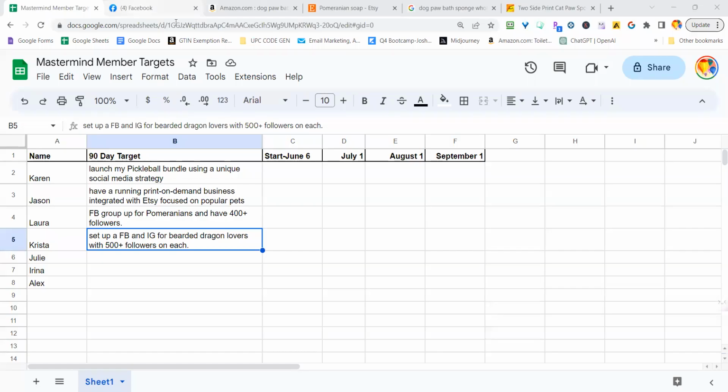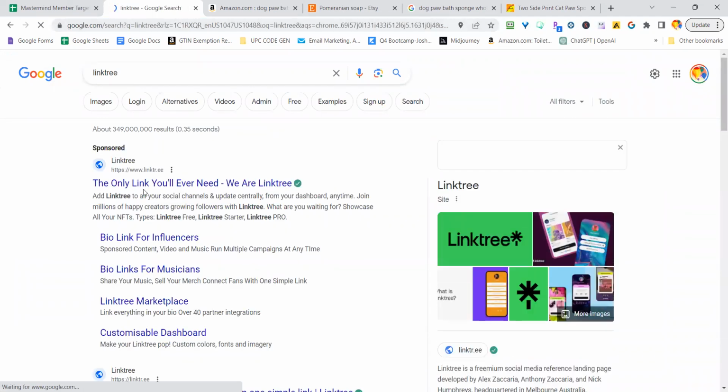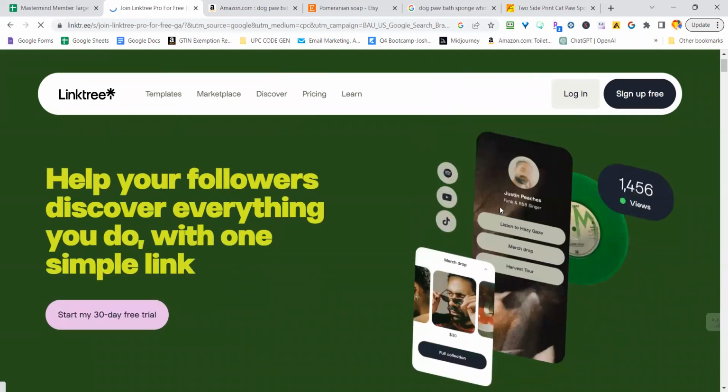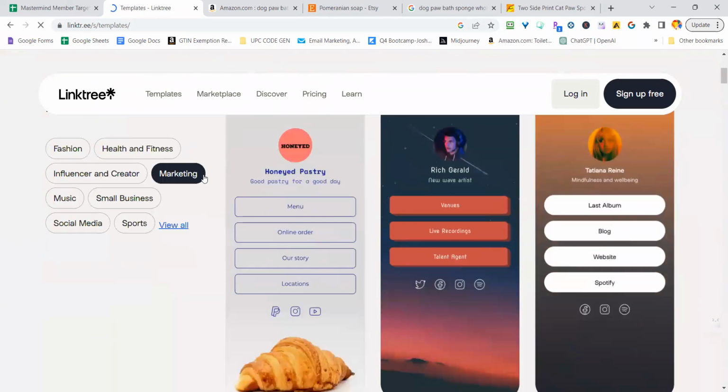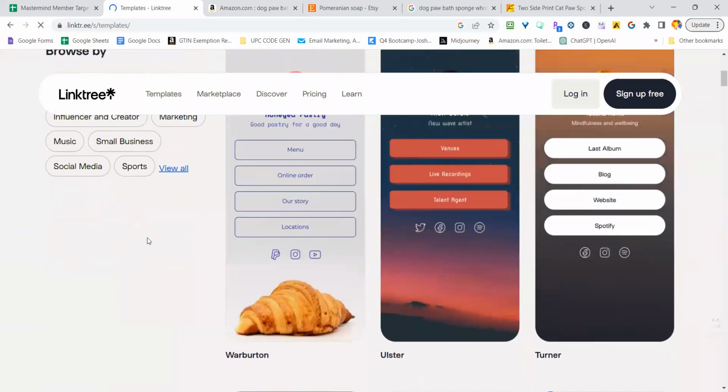Krista? Oh, a Linktree is a very easy to use website. It's free for the basic version, where basically it's one spot to put all of your socials, including the icons. So if you have your Linktree on your page, like on your Instagram, like a lot of people do, every single social platform website that you have is in Linktree. So it's just like a centralized place to put everything so you don't have to list it separately. And I believe you can even generate a QR code that's associated with your Linktree. But it's just a super clean way to find all of your links in one place.